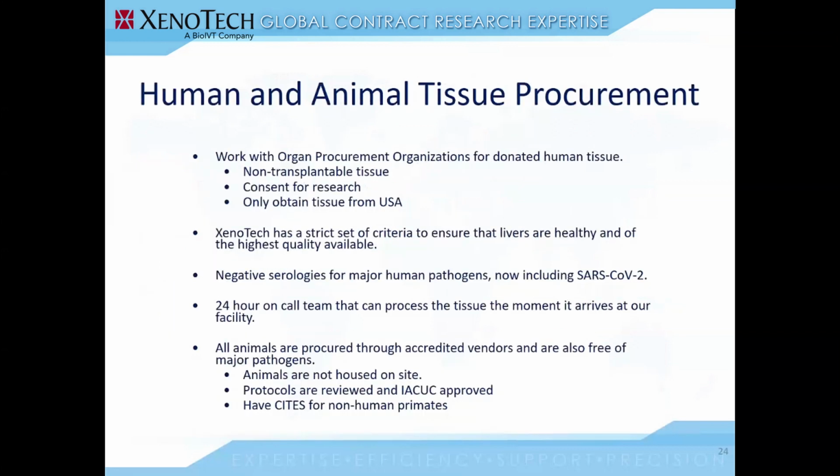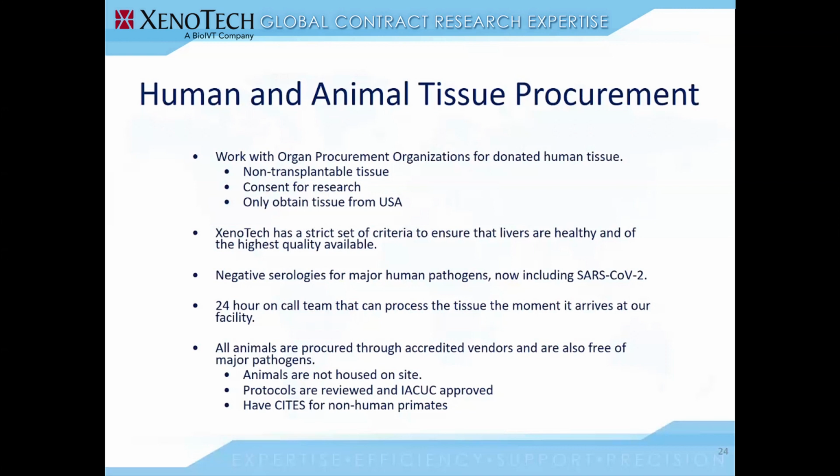Last, but certainly not least, I want to assure everyone that all of our tissues are sourced from accredited and licensed sources, along with full consent for research in the instance of human tissue. We do not accept tissues that could be used to save lives, and they are negative for any major animal or human pathogens, including SARS coronavirus 2. With that said, we still recommend the appropriate PPE because when working with these reagents, we consider them BSL-1. However, caution should be taken.